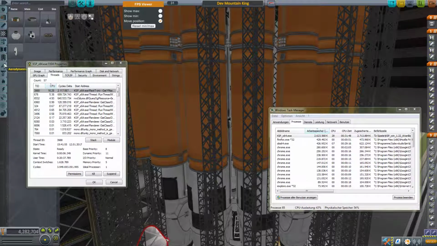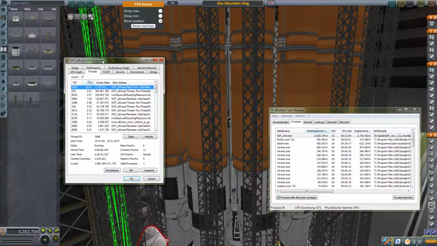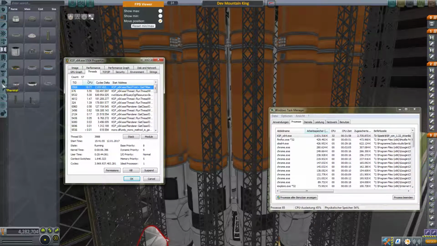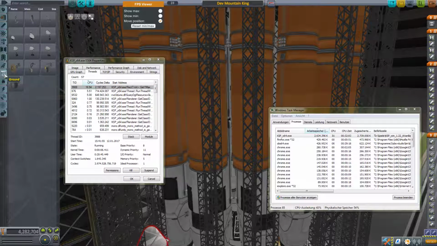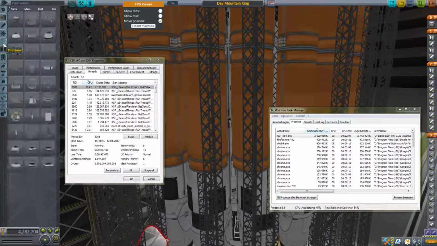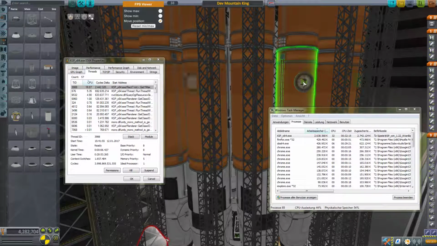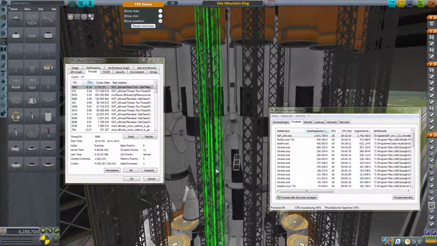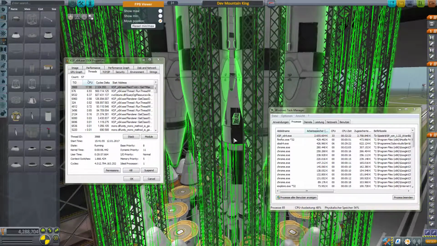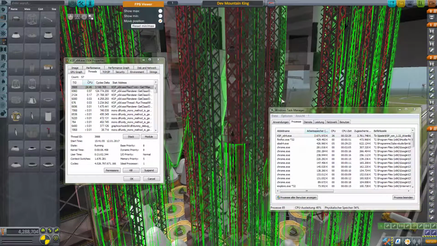Where is this thing? So, could I attach it even with... Yeah, I could. So it can be that I kill KSP now. I've alt-clicked and copied this thing. I need to wait.